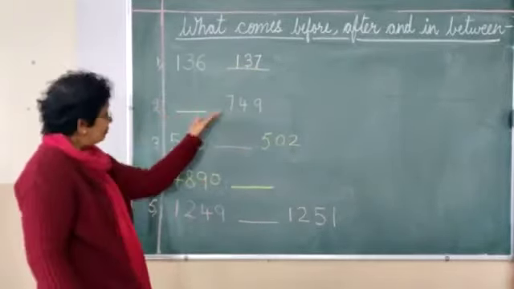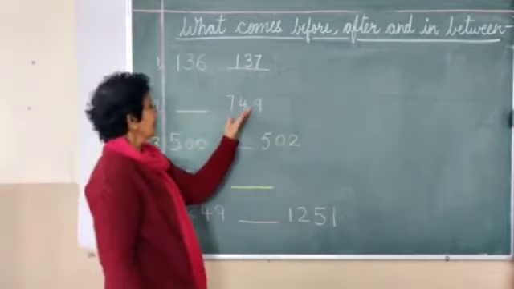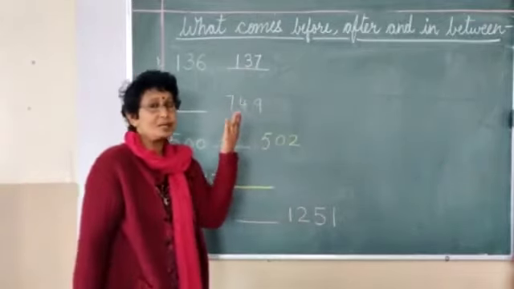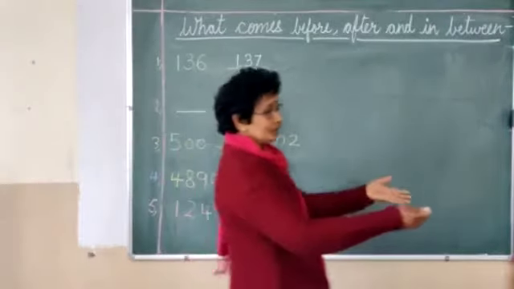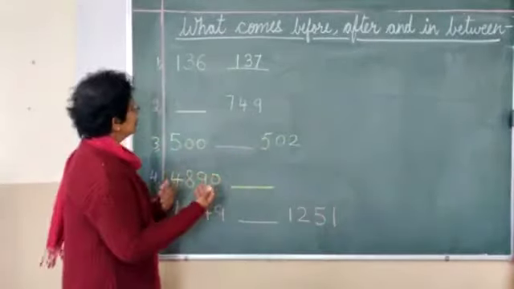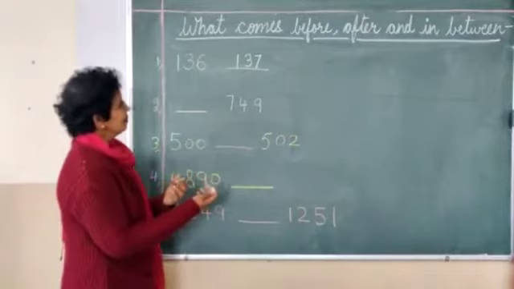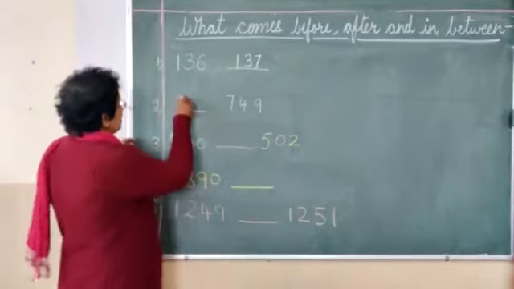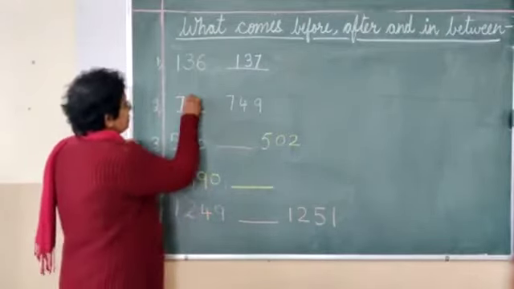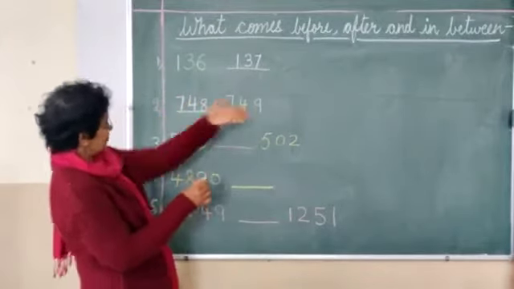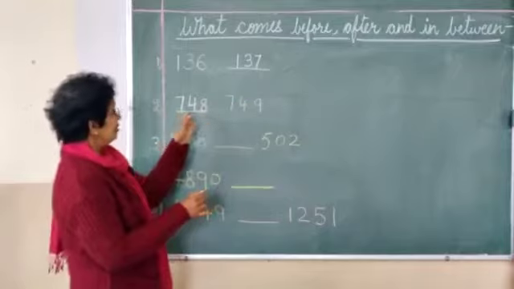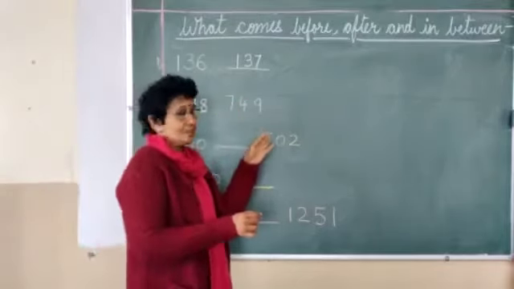Next number: before 749. Before 449. So here we can't go forward, we have to come back. So before 400 and - not 400, 749 - we will write 748. Here, see, now we can count forward. 748, 749. Okay.